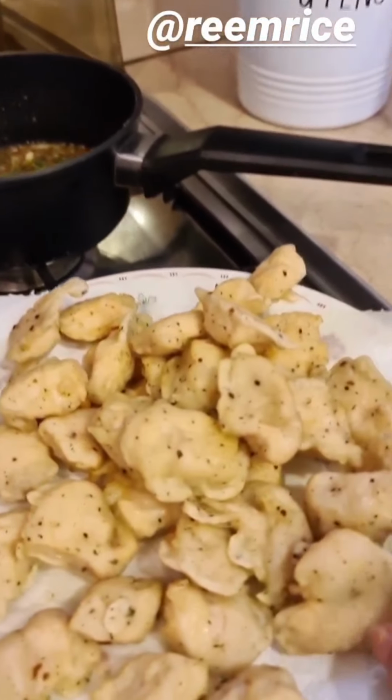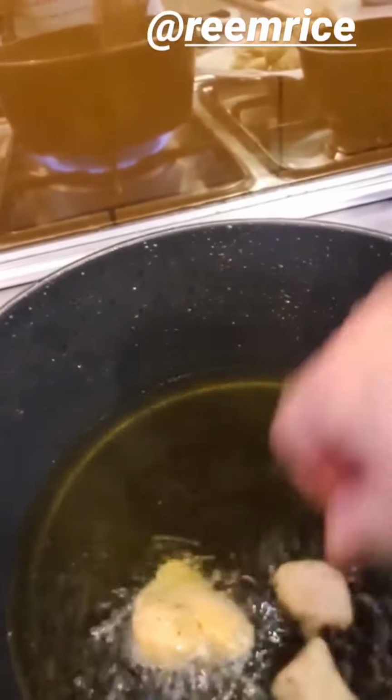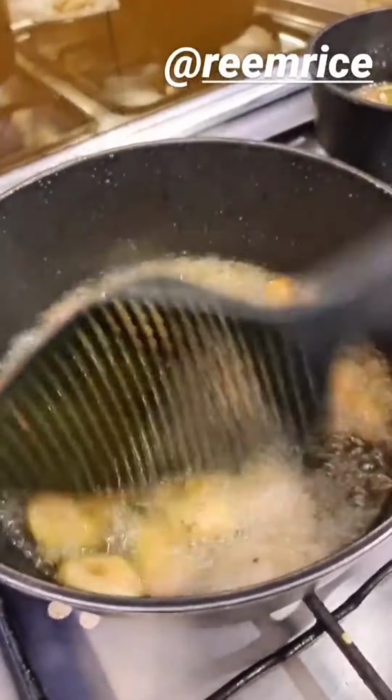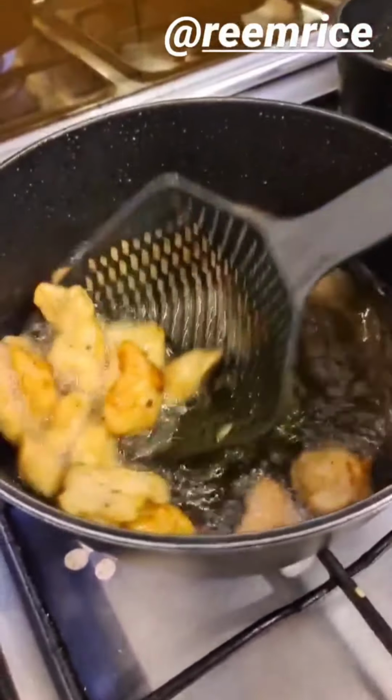Okay, so I'm ready to refry these. These are really nice and tender right now, but they're going to be so crispy. You will love it. Remember, guys, don't fry them all together. 2 batches is fine. That brings down the temperature of the oil if you put in too many chicken pieces. Now this is looking so lovely and good. I'm going to be taking it out right now.